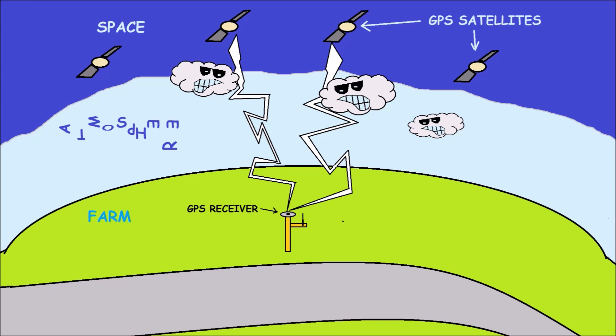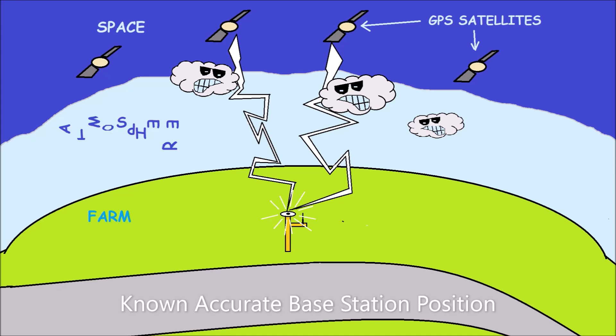We may be trying to find our location at the base station, but the reading might pop up over here, or over here. If we sit there long enough, we get a whole collection of data, and this data is randomly distributed. That's a benefit, because we're able to use our RTK base station to do what's called a surveying-in process — taking that randomized collection of data and finding the central point of all that noise. That gives us a much more accurate estimate of our location, and now we have a known accurate base station position we can use in further satellite readings.